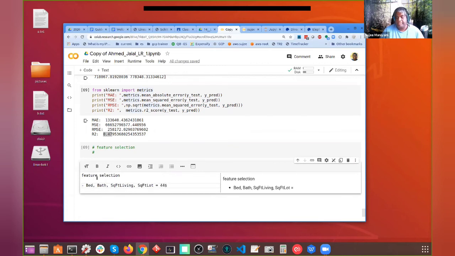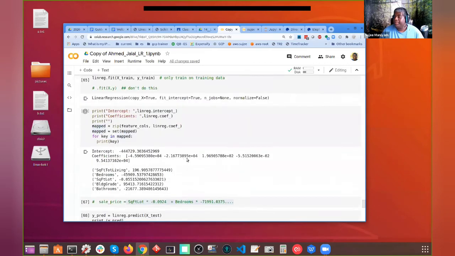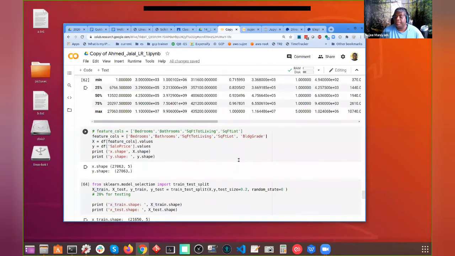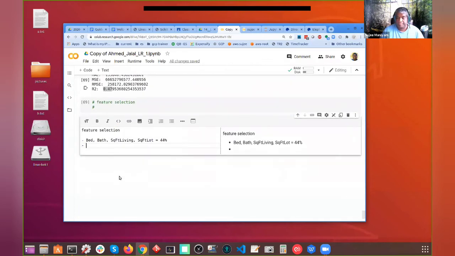Then we added building grade, so now I'm at 47%, or let's say 48%.